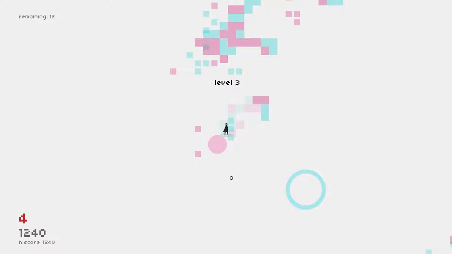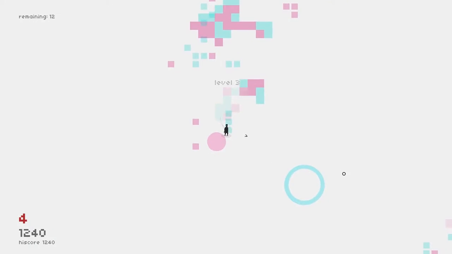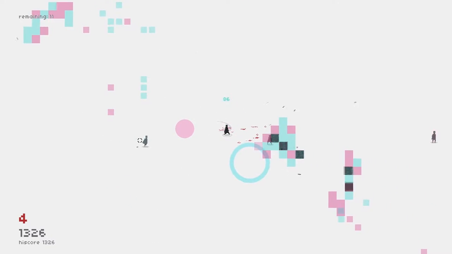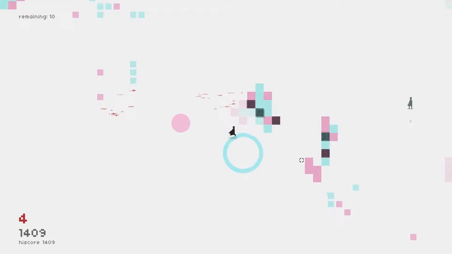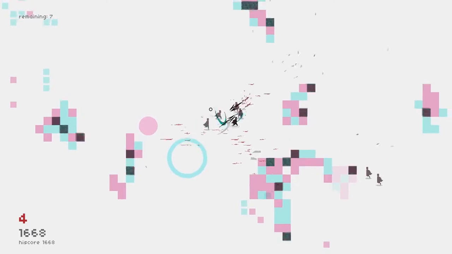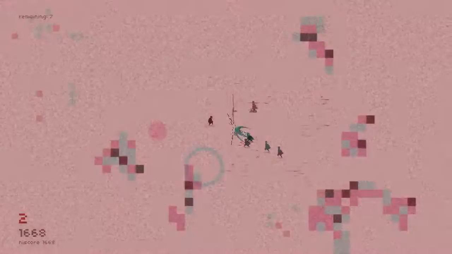Okay. Ooh, I got an A. Very nice. The animation is really nice. It's very simple, but I like it. They did call it a minimalist. Okay, here we go. Here's a lot. Finally. Oh, I can dash too.